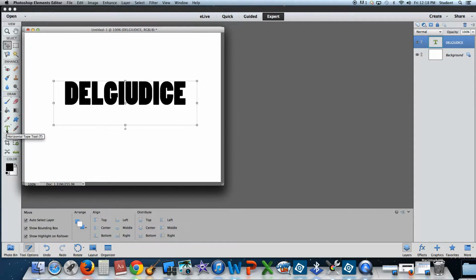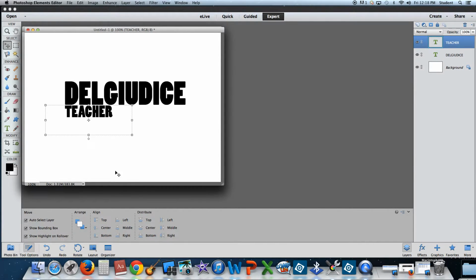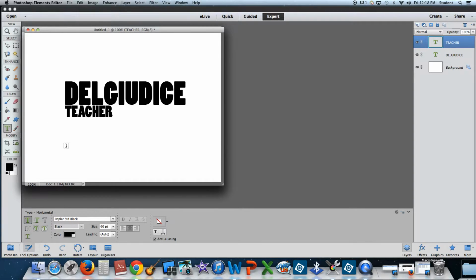So once you have your name in, I'm going to continue adding boxes of type to put in my 20 characteristics. Right. When you are in your type tool, your move tool is your mouse outside, and that will let you move that around. Right. And I'm just going to keep adding this in.